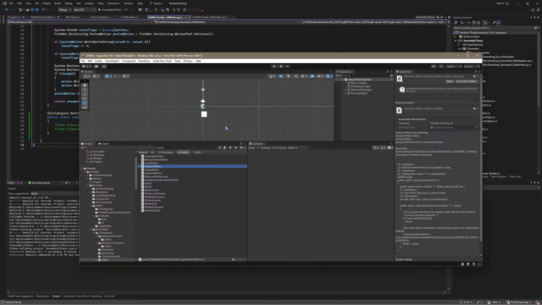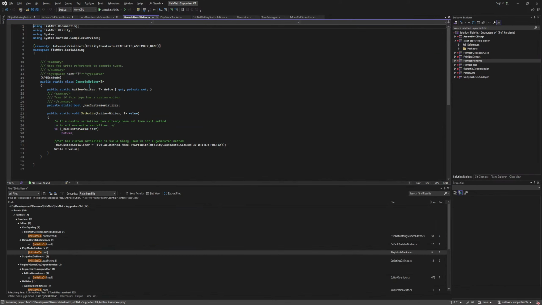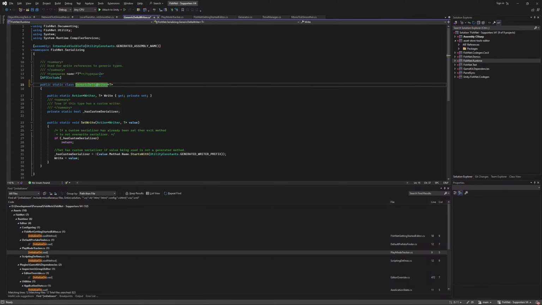I'm going to copy this and just do generic delta writer. Okay, so I need that, right. It's going to be T and then T. Same thing here.